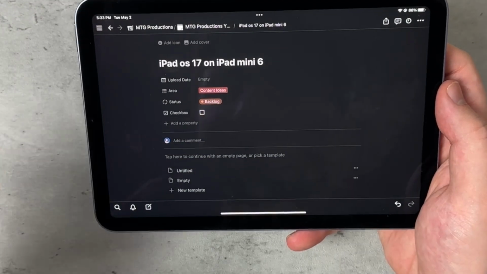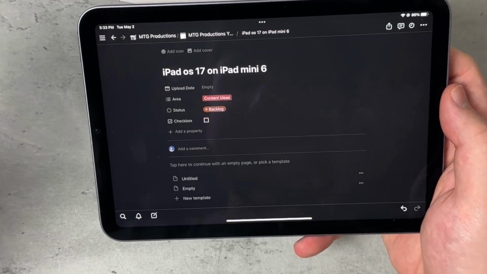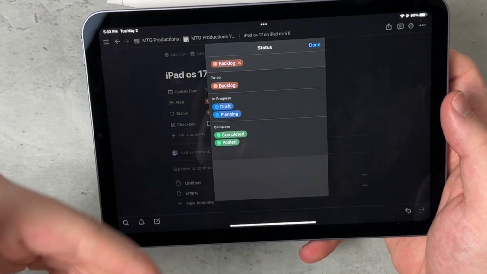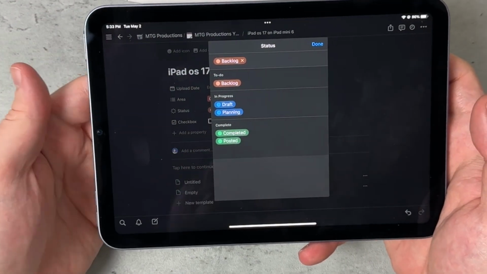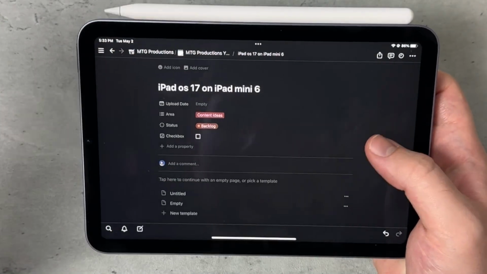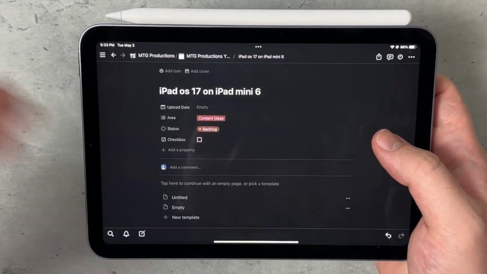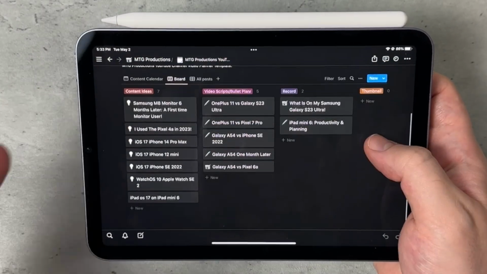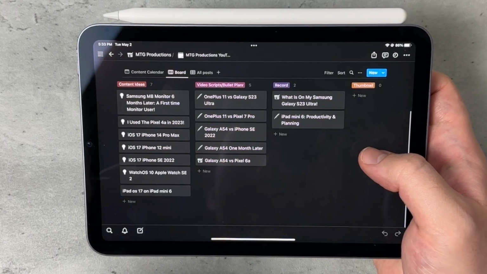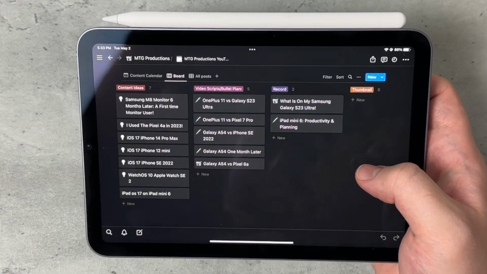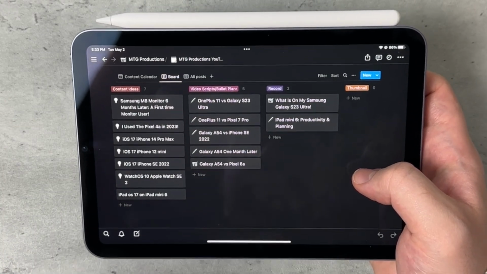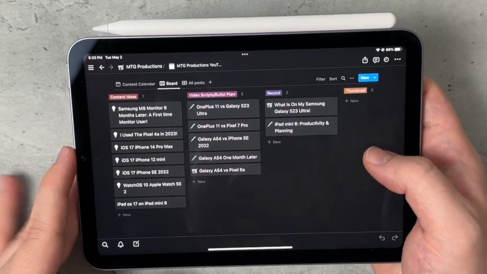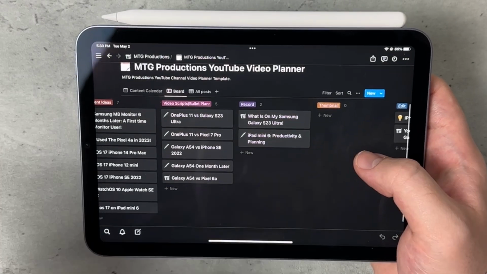So right now it's in the content ideas and the status is backlog. So I can put it into my in progress or complete if it does see any improvement, and hopefully in the next month or two that will definitely have an upload date as well. I'm gonna go back to my video planner. Then we got the video scripts and bullet planning, which is videos that I'm working on, but I'm scripting and bullet planning them. So when I get to the actual video process, I don't have any real issues, and it makes it easier when I'm recording.